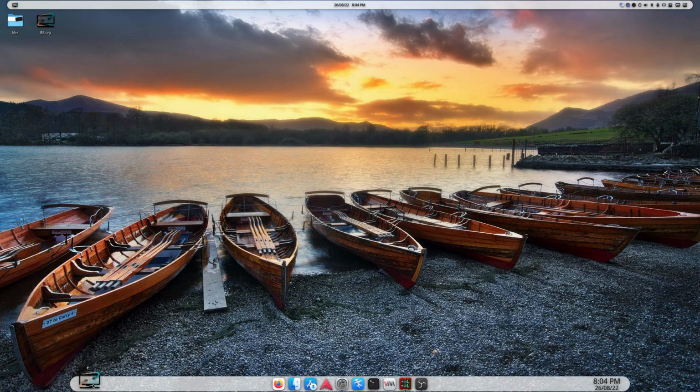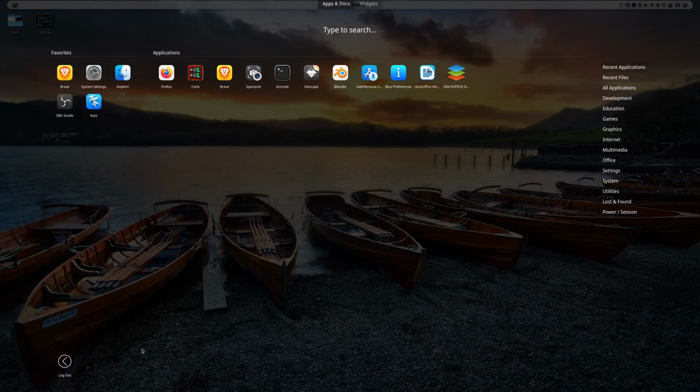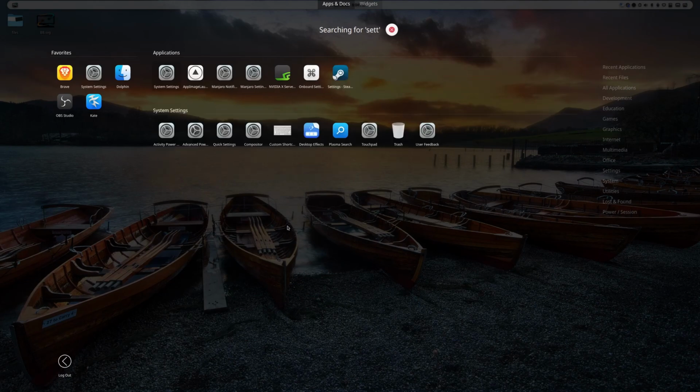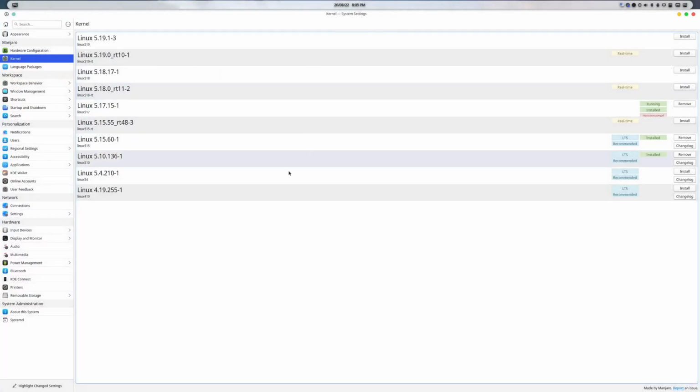So from your application menu or dashboard, search for settings and you'll get system settings. Here in the kernel section, you will get the list of the available kernels. Now I have the 5.15 LTS version installed, and I have my 5.17 version installed and it's running currently.